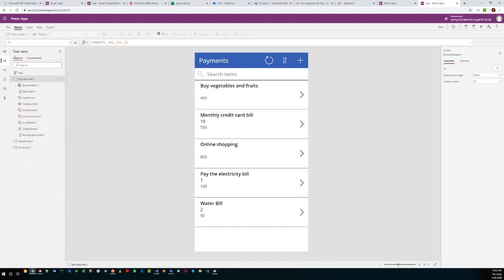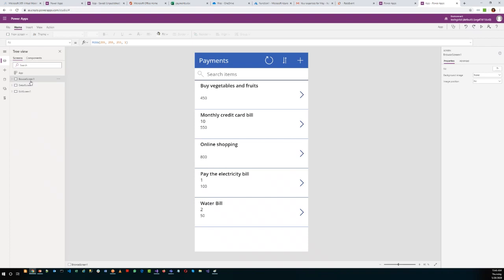So if you check this tree view on the left side, you can see these three screens available. The first one is the browse screen. The developers, we call it the list view or maybe the grid.